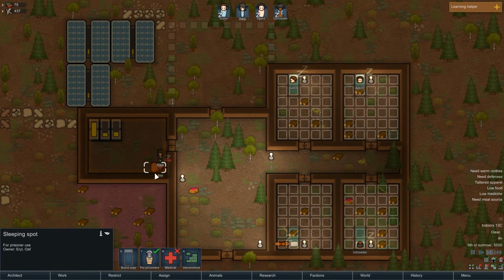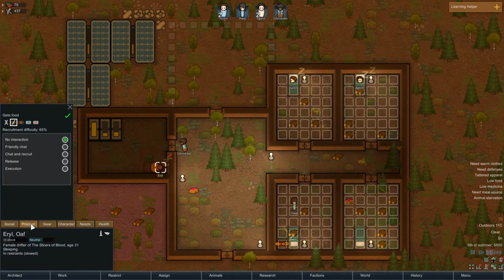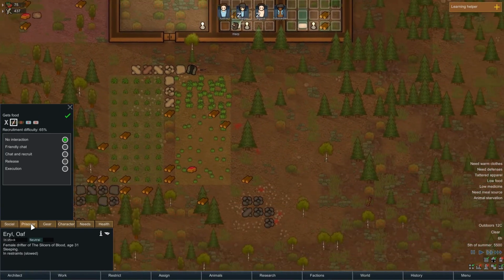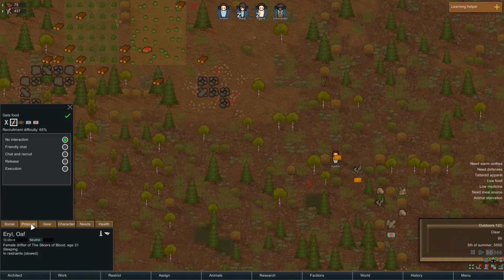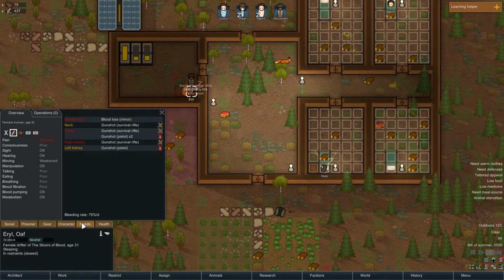Do we want to try to keep him? Maybe. He is good with animals. He's good with growing. We could try to bring him into the fold. How hard would it be to bring him in? Difficulty 65%. You know what? As soon as you're healed, you're out. We're gonna kick you out again. So as soon as you're healed up, you're gone.